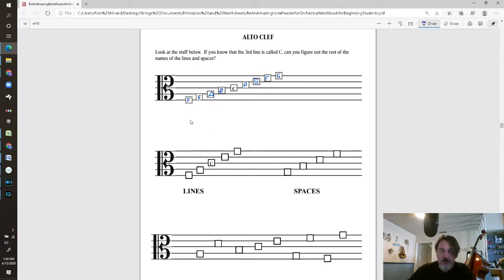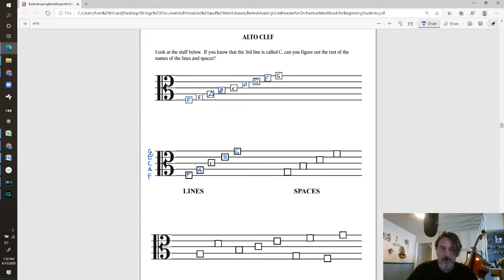Okay, so let's take a look at it from a different perspective. Let's look at lines and spaces. So again, if you can figure these out, go ahead and fill them out ahead of me, or say the note names out loud. So we know line 3 starts with our clef. That is a C. So we're going to start all the way down here with an F. We're going to skip. So F, G would be this space, but we're skipping the space and doing only the line. So F, G, A, because we do not have an H. Then A, skip B, gives us C. C, skip D, gives us E. E, skip F, gives us a G. So the lines in the alto clef give us F, A, C, E, G.